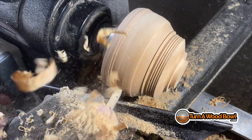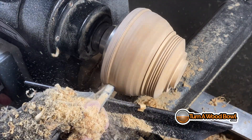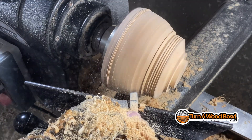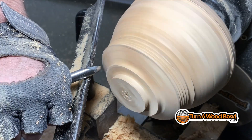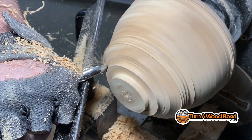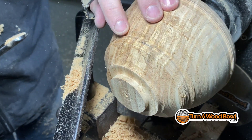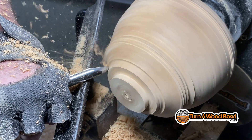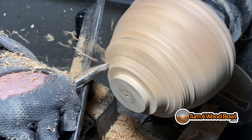I'm going to hog out a little more material where the bowl meets the top edge of the piece. This whole process is very experimental — it's a process of trial and error, so it's time consuming and you need to be patient. Now that we've established the bottom area, I can remove the excess material and shape the bottom of the bowl using my half-inch 55-degree bevel swept-back bowl gouge, making simple push cuts from the shoulder up to the rim, being careful not to go past the rim where the exterior poplar bowl will be.